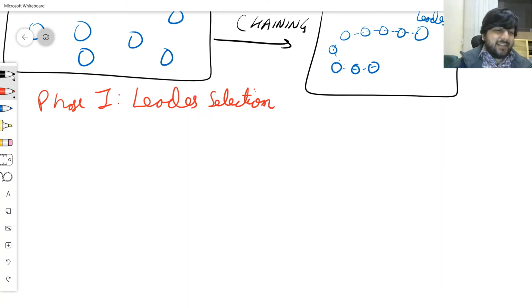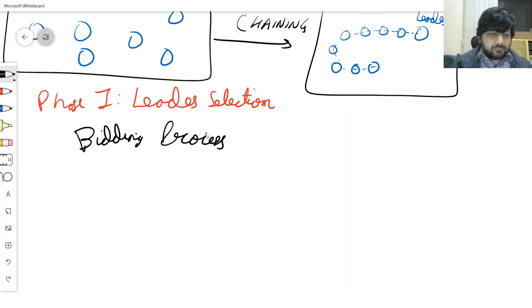So, leader selection. We follow a democratic process, which is, of course, a bid process. That's how we purchase all the wonderful computer systems that you see in the lab. The tender is opened, all the vendors apply for that tender, they give in bids and the lowest price wins. That's how you get very bad food in the mess. The lowest price wins irrespective of what he serves you. So that's a bidding process.